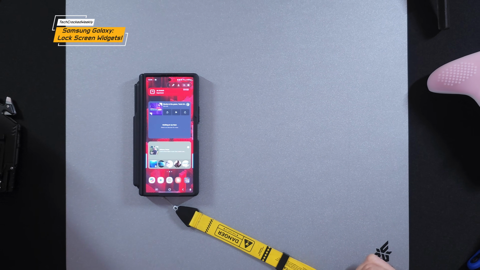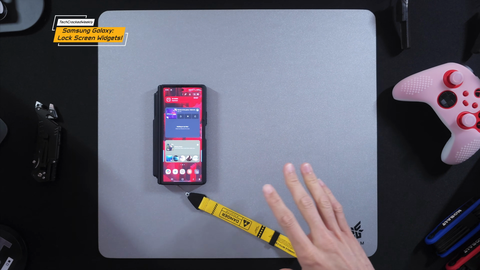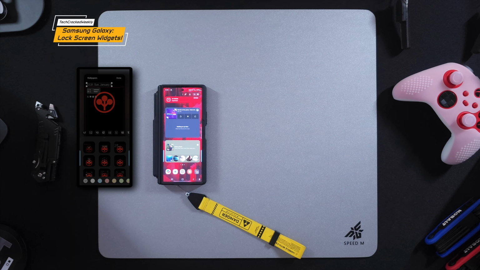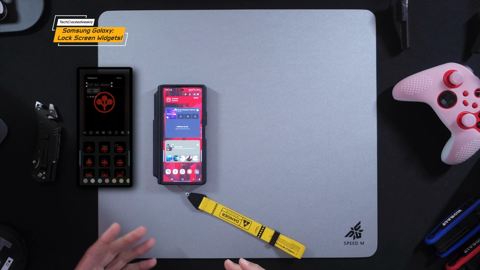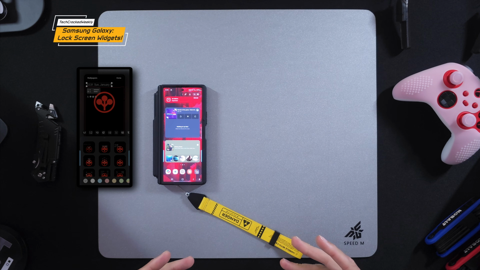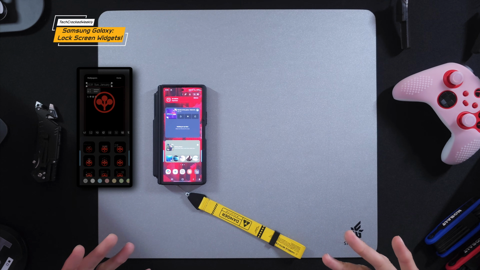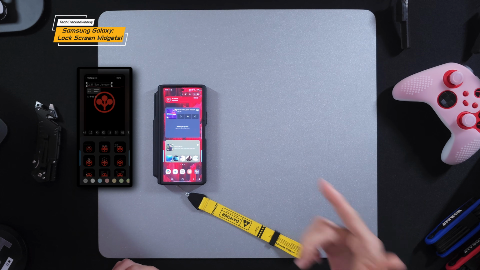So here we are with Android, Samsung specifically, and today we're demonstrating how to move and add lock screen widgets. Now there are two reasons for this tutorial. First, you may not like where your widgets are placed because they may be covering up portions of your wallpaper or don't fit your taste. And two, you may not know where to find the settings because honestly speaking, they might not be where you would expect. So let's get into it.